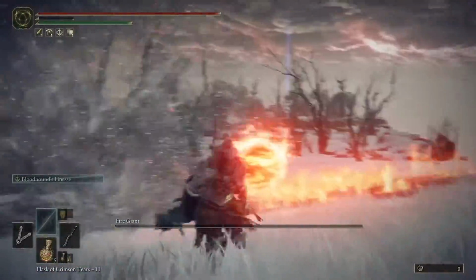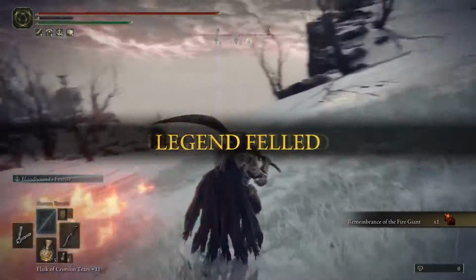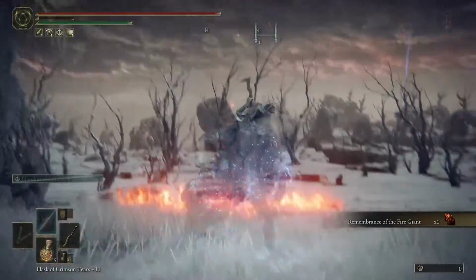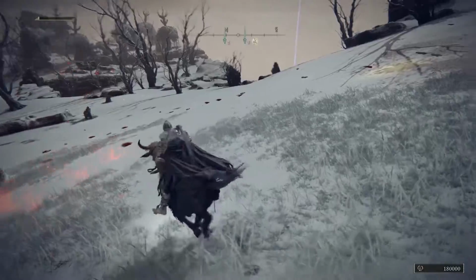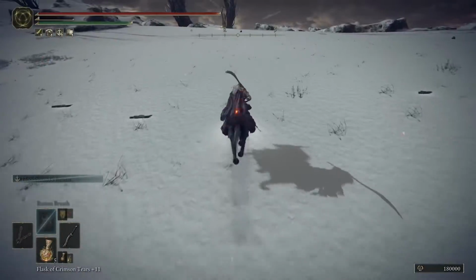Alright, so as you see, that can be a really asinine fight. If you need to, use the rot breath. That's why we picked it up. I'm sure after a few tries, though, you guys can get that. I'm sure you can.